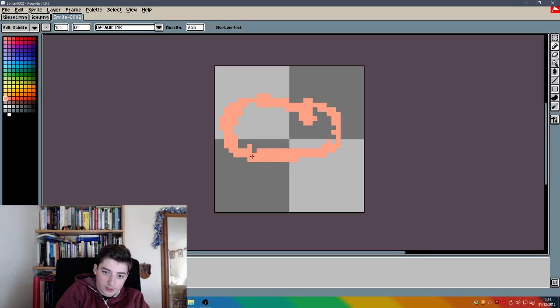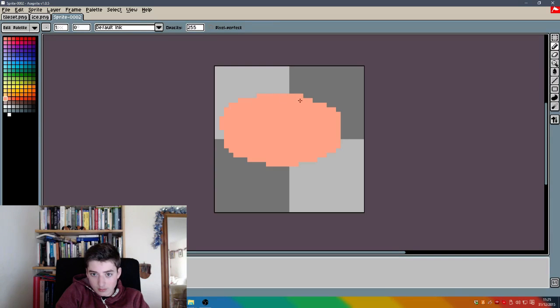Again, this is a rough sketch. It's not going to be like this in the final thing. Shading his face. I could have just used the fill bucket tool, but it's really satisfying to use this. Have to fix that, but you know.